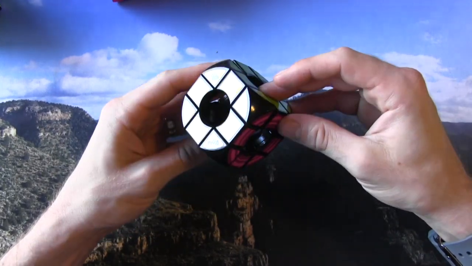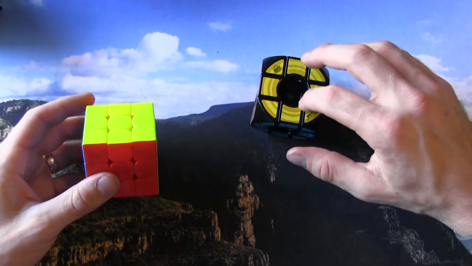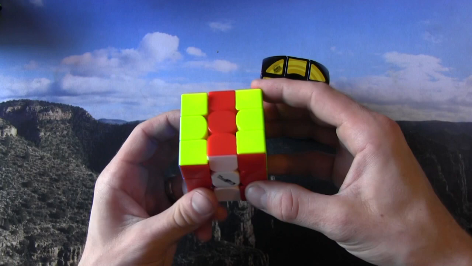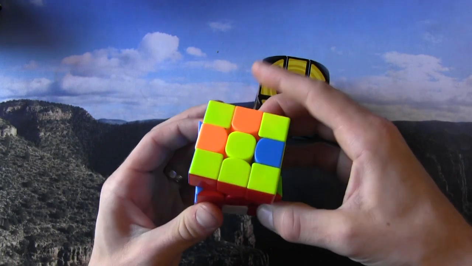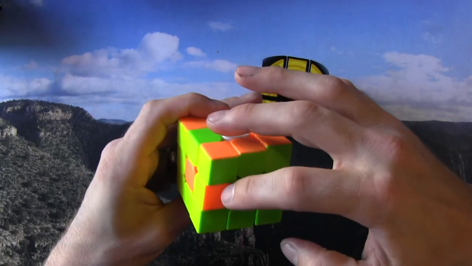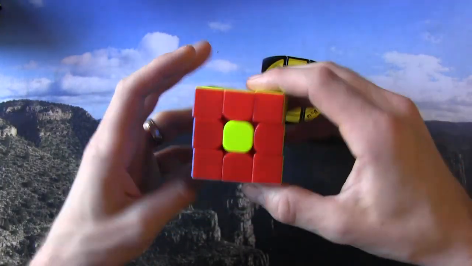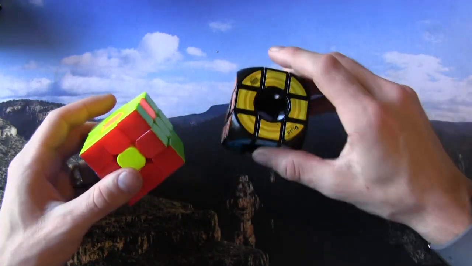And that solves it. So here's what's really happening though. The reason why you can do that on this is if I do that exact same algorithm, it swaps those pieces, but the centers also move around, which doesn't really matter with this.